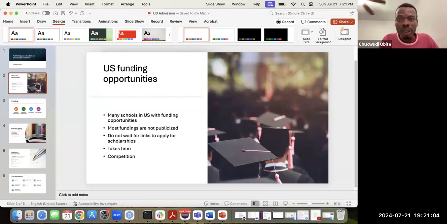Most times, applications for the fall session start by August, let's say August 2024, but the intake, when you are supposed to resume, is August 2025. The admissions session may start August 2024 with a deadline either December or January, but you have to resume by August 2025 because the process takes time. You have to apply, then you wait for admission and funding, then you start the visa process. All this takes time, so you need to have that in mind.